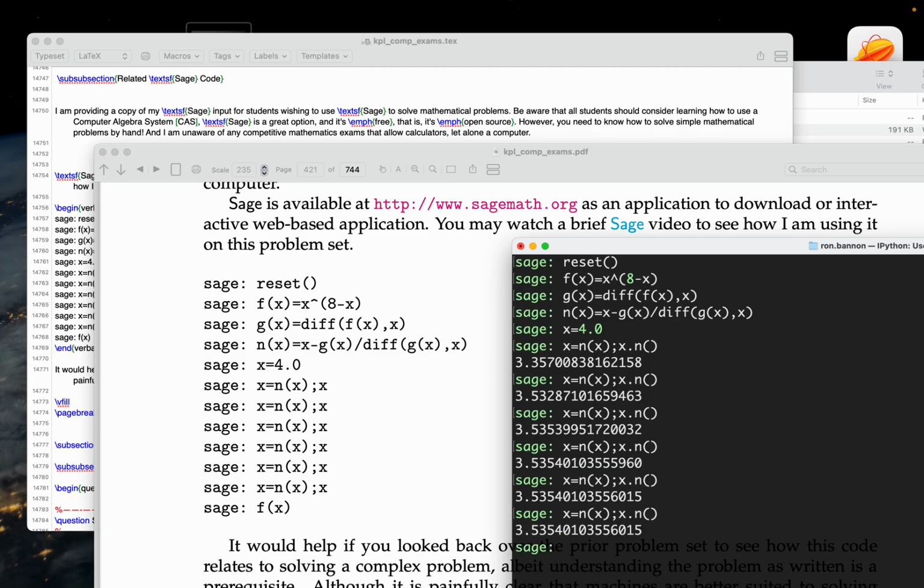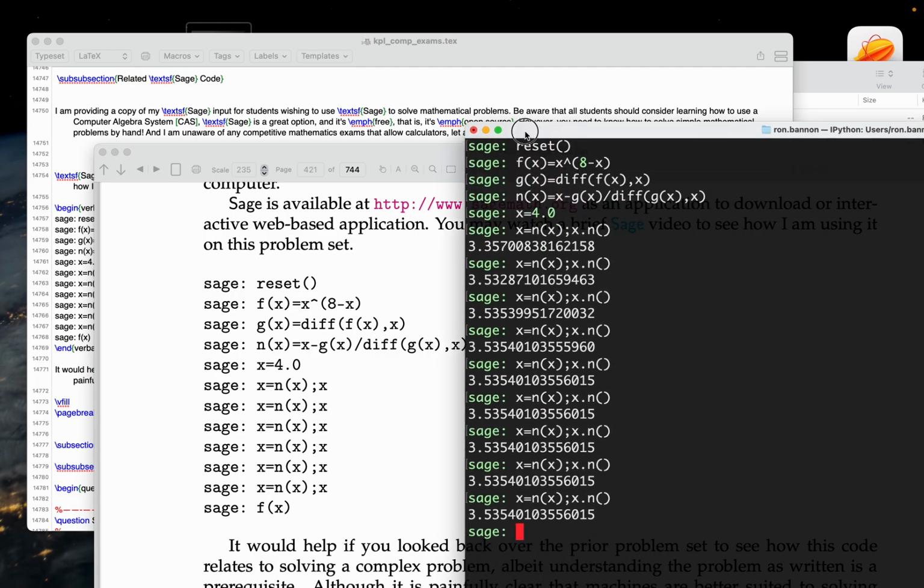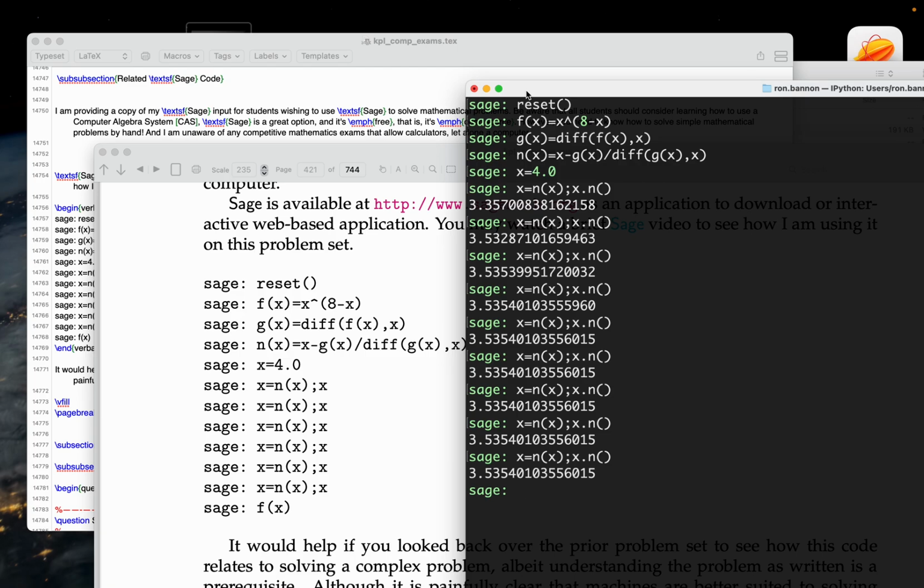I'm looking at this now. It appears to not have changed, by the way. So again, you can keep doing this over and over again, and you get the same number over and over again. And all I did now is I did f evaluated at the value x. And what does that give us? It gives us this number over here.